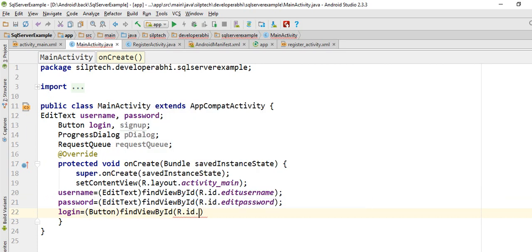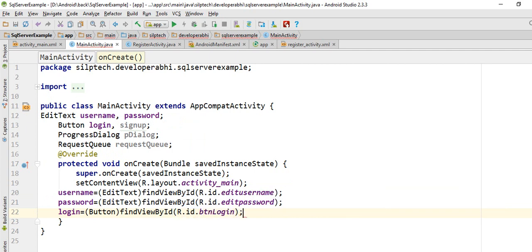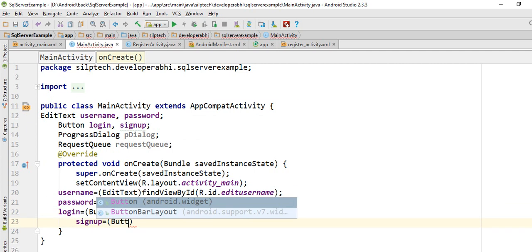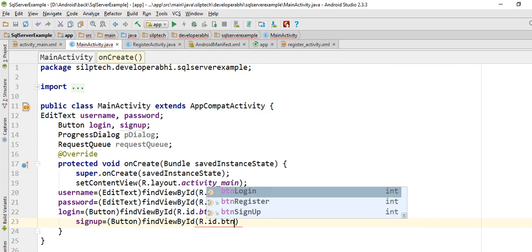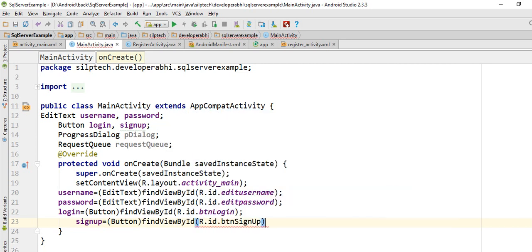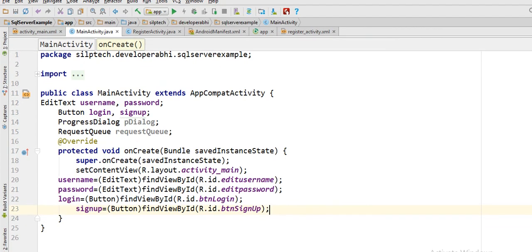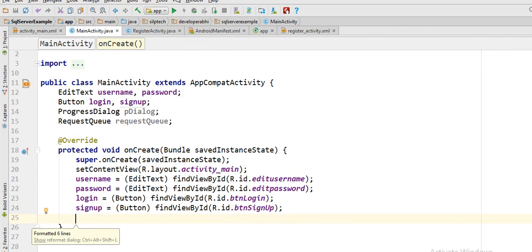Just follow me in these steps. These are basic steps, you already know about this. Okay, let me check this ID real quick. btn sign up and btn login. Okay, it's done.